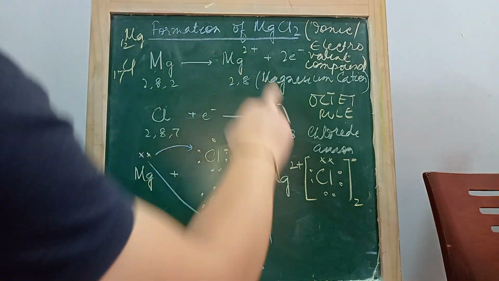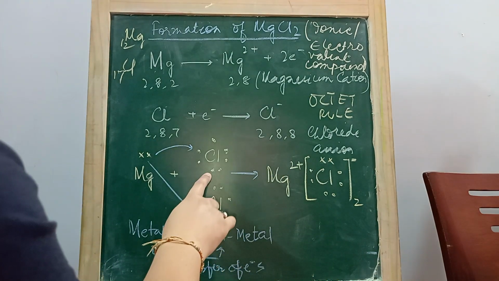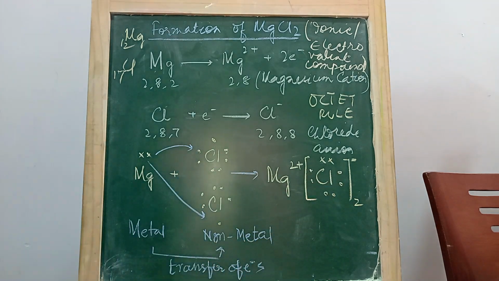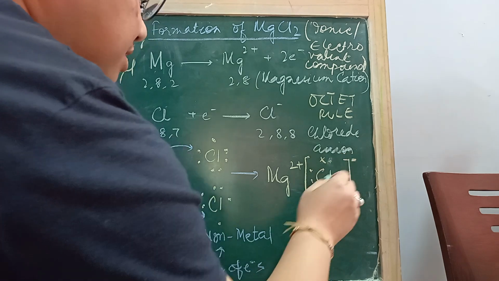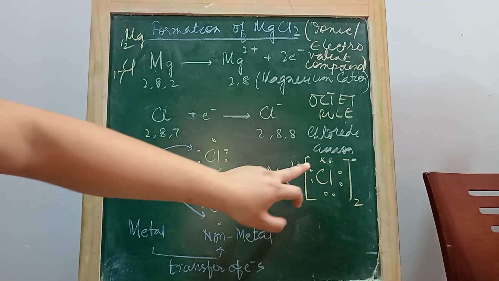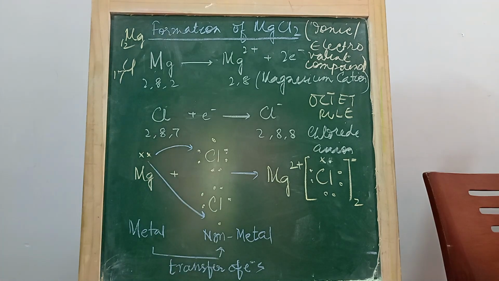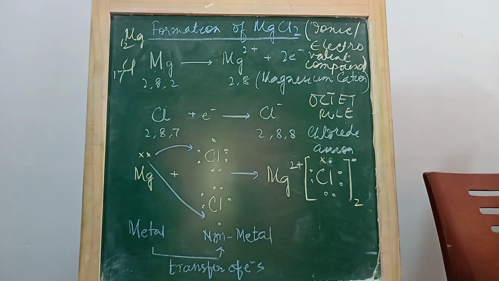Magnesium will become magnesium ion like this, Mg2+, the magnesium cation, a positively charged species. And what about chlorine? The chlorine atom has 7 electrons represented by dots. Sorry, 6 electrons represented by dots, and one electron represented by a cross, transferred from magnesium. I'm writing this one here. So the cross here has been transferred from the magnesium atom, right?